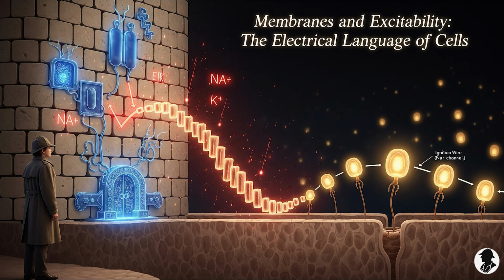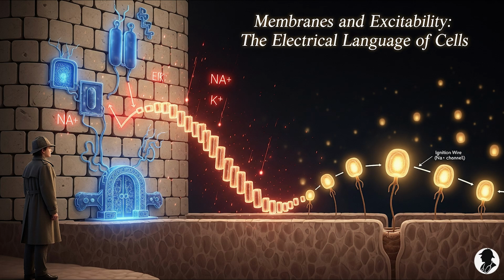Peripheral proteins. These are more loosely attached, sitting on the surface, often bound by weaker bonds. Like a sign tacked onto the wall. That's a great way to put it. You can often wash them off with gentler treatments, like changing the salt concentration or pH, without wrecking the membrane itself. Got it. Integral are in, peripheral are on.